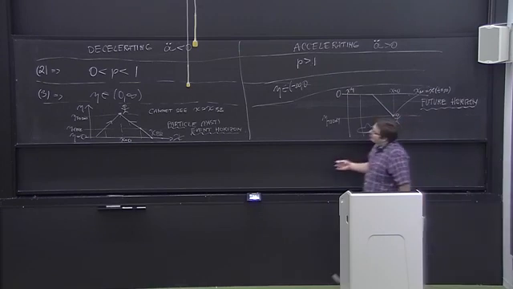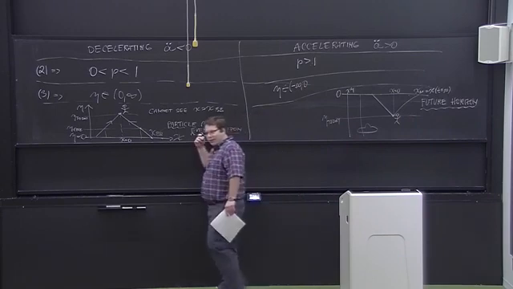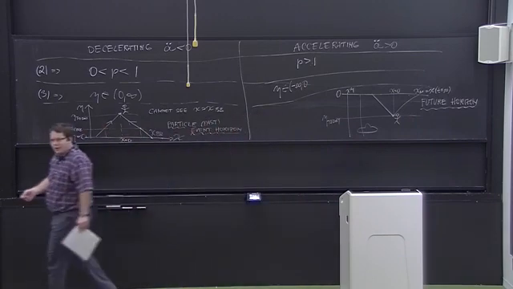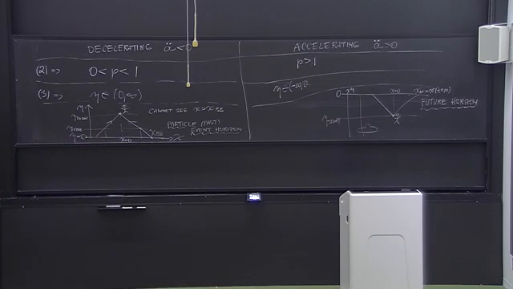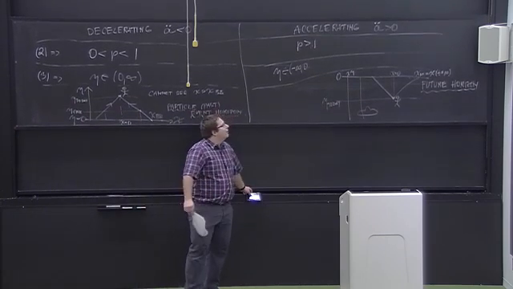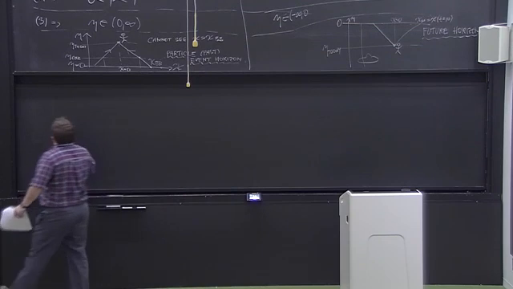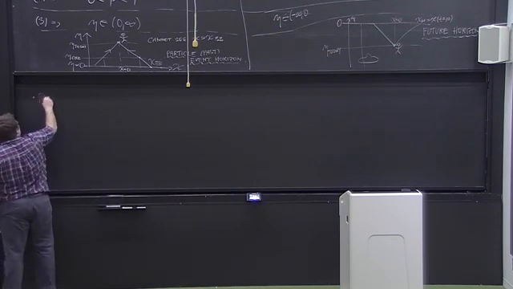So whenever the universe is decelerating, you have a past event horizon. Whenever it's accelerating, you have a future event horizon. Simple, right? Okay. Now here comes a very interesting puzzle, which is back in the 70s. So there's that puzzle.